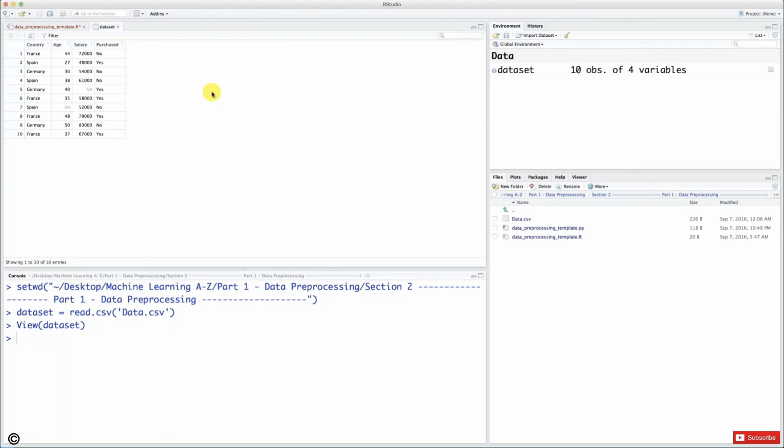So that's the second distinction you have to understand between Python and R. Of course, you don't have to program on both. You can choose the one you prefer. But if you want to program on both, as I usually do, it's good to have this distinction in mind.